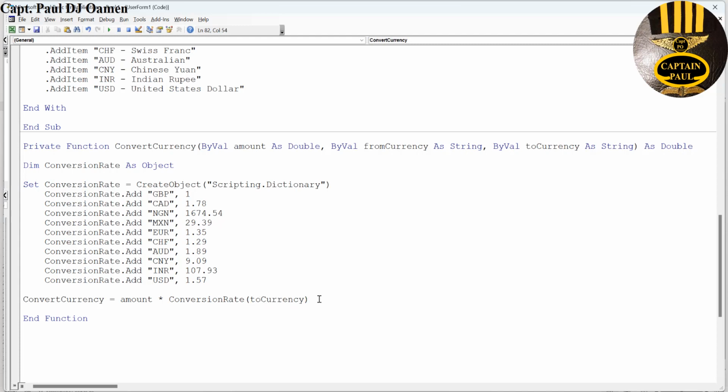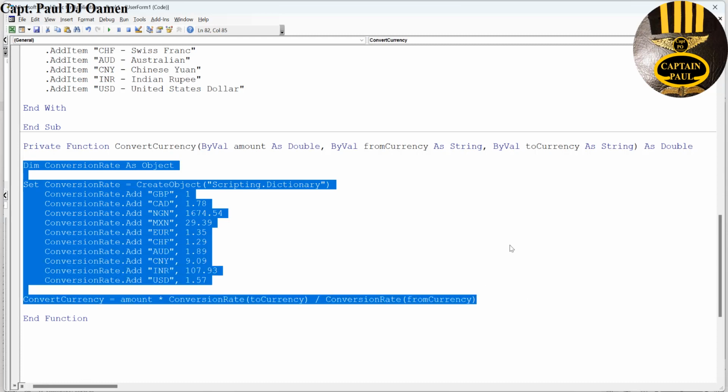Then let's divide that. Let's copy all of this again. So divide by from. That is the from right there inside the parentheses. Okay, and that takes care of my function that will be used for my calculation.